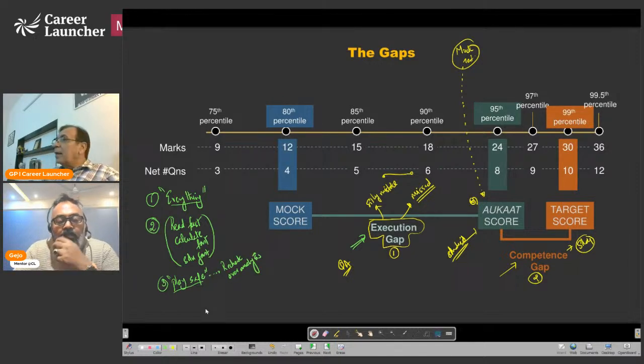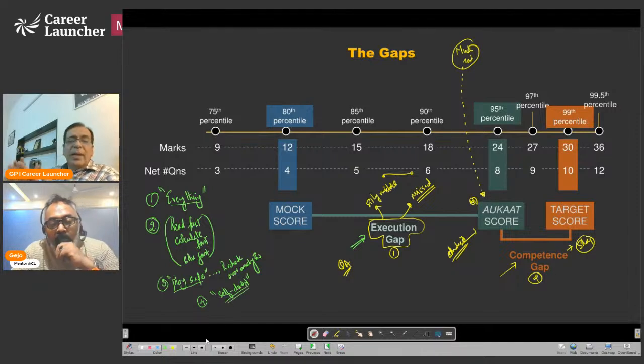Apart from that, there is another issue which comes off and on: if there's a question which I've been able to solve, I start doubting how CAT can be such an easy paper that I've been able to solve. Not having faith in one's ability is another issue which keeps coming off and on. So to me, these are the different kinds of behavior issues. Now the critical ones to me are the first three. Forget about the fourth one first of all.